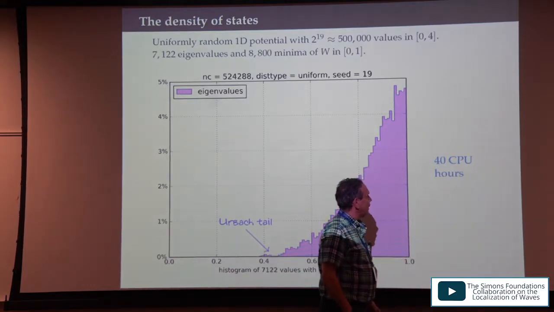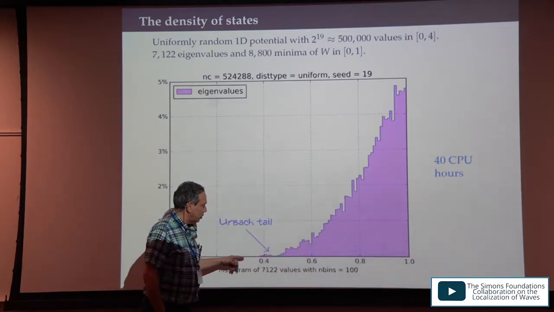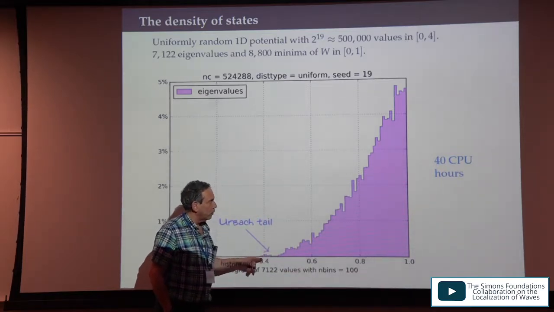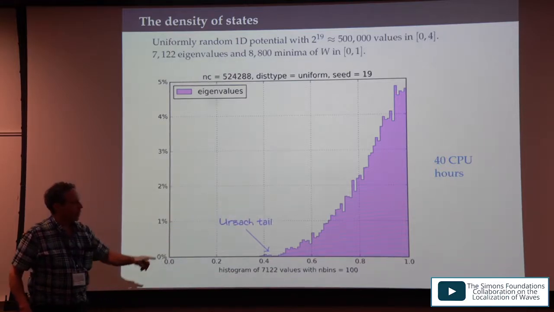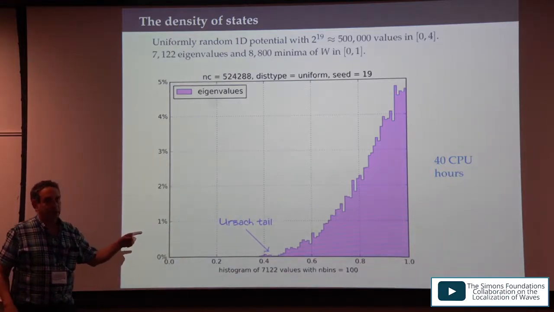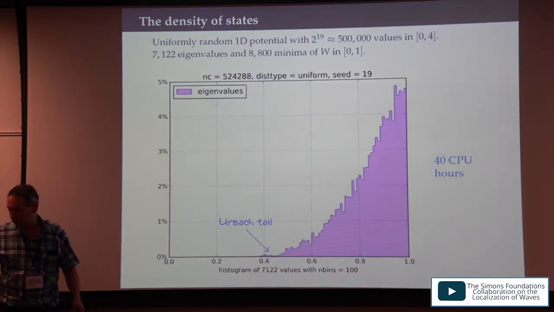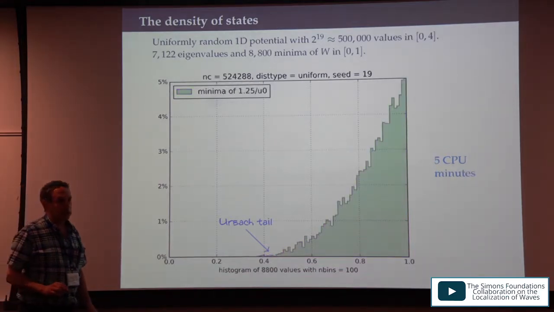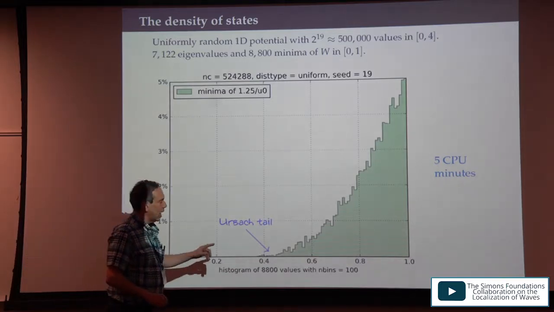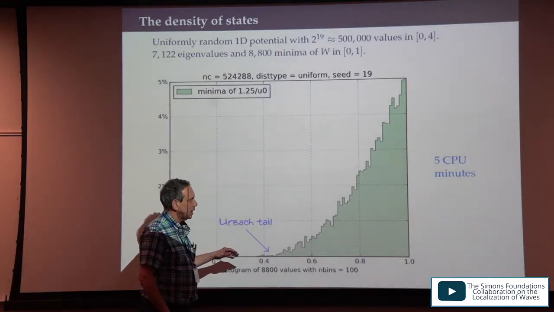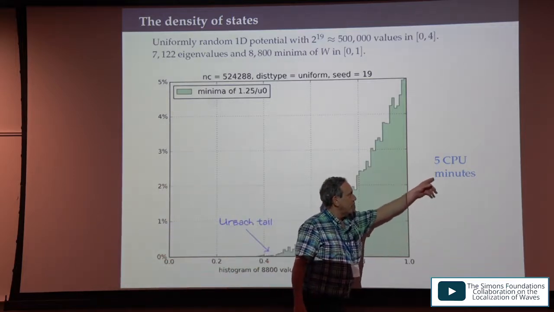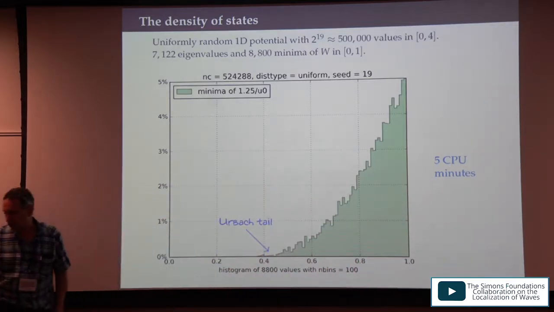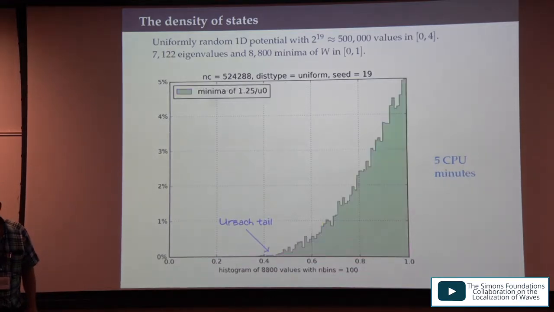So what we could do if we were trying to estimate this is do this for a lot of different realizations and then get a fitting to a smooth curve. We couldn't easily do it when it takes 40 CPU hours to produce one of these, and especially in 2D or 3D where it would be impractical. So we do it again with the landscape function, and instead of computing all the eigenvalues, I compute all the local minima of the landscape function less than 1, and that takes 5 CPU minutes, and it gets this picture, and you can compare the two. It seems very likely that you would get the same information, but I haven't pursued it beyond that at this point.